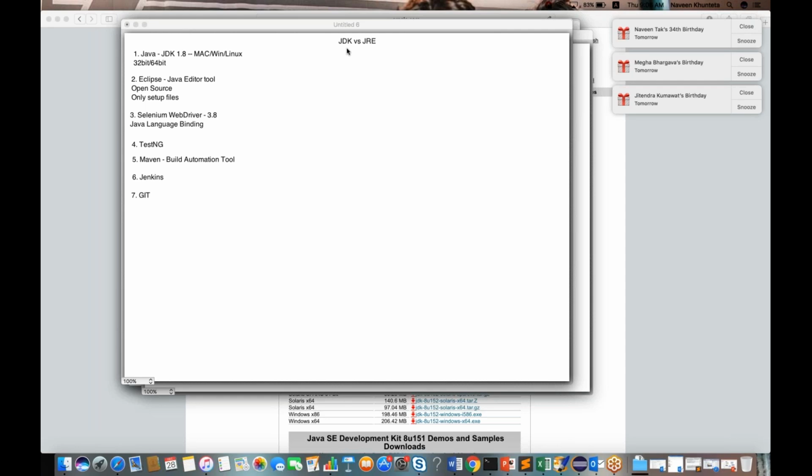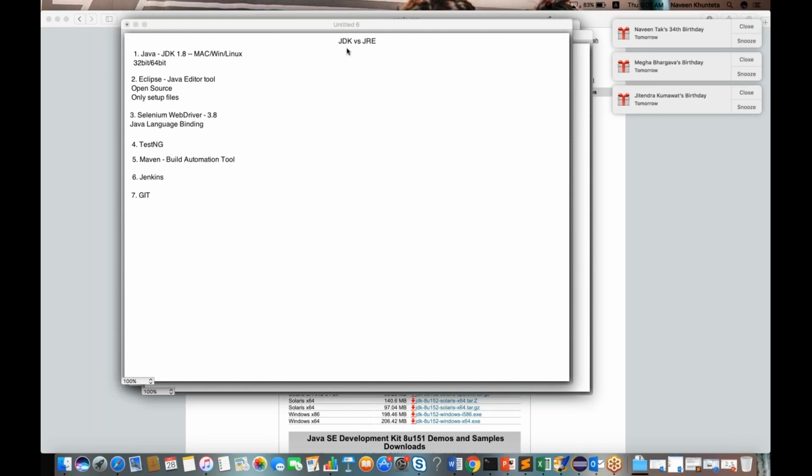So to use such Java-based applications, if you don't want to customize or change anything in their code, you have to use JRE only. But for automation engineers, we need JDK. Why? Because we want to develop the code and also execute it. We want such an environment so that we can execute our program. So we don't need JRE alone, we need JDK. In JDK, JRE is already available.